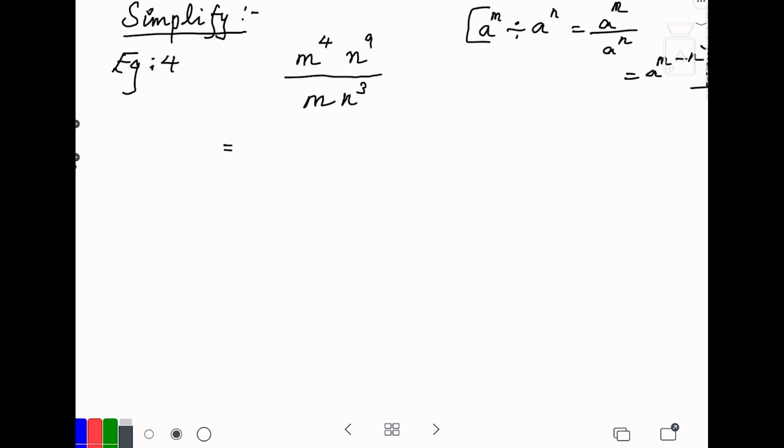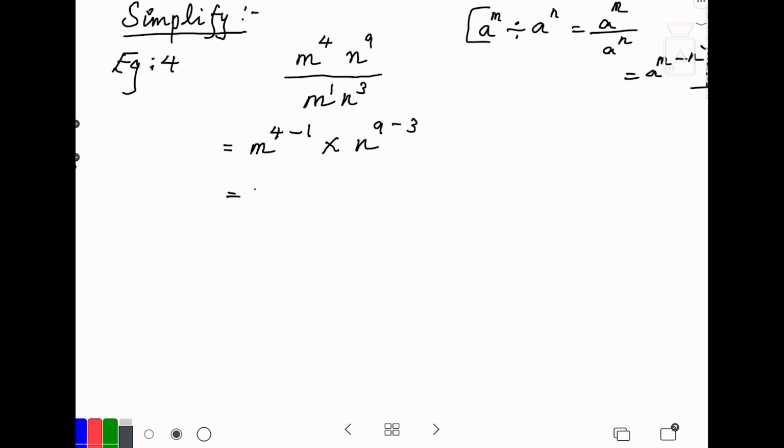Now I am going to use the same technique for doing this question. When you don't have any power, that means it's called 1. So for your understanding, you can write 1 in order to avoid the confusion. So now you can apply this for m, and you can write this as a power 4 minus 1, and since it is in multiplication, you can write multiplication, but writing the multiplication sign is optional. If you don't write it also, no issues. So you can subtract the n powers.